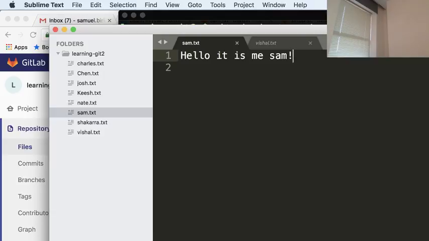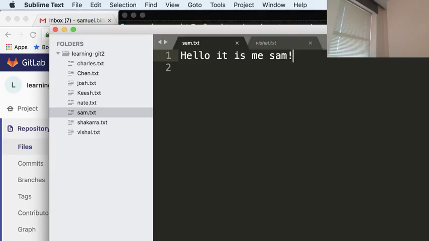Capital A is very important, everyone. So git add capital A, not git add lowercase a. The capital A means it's all, and it's trying to emphasize all. So you can do --all, or you can do capital A, but it's important.